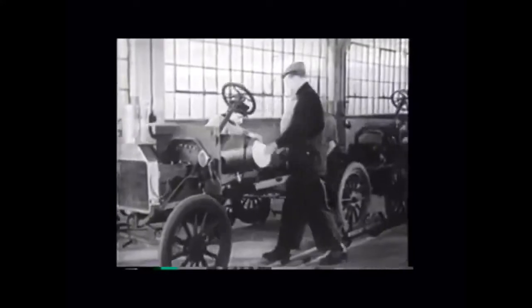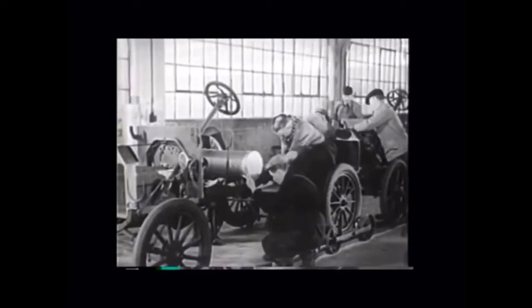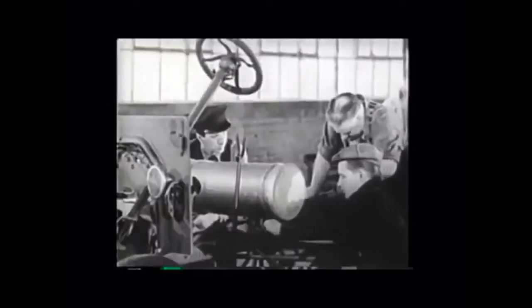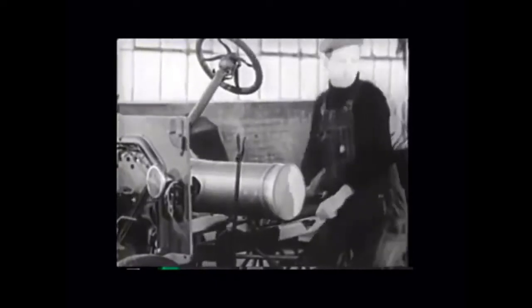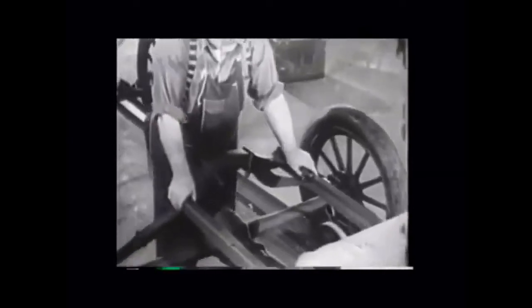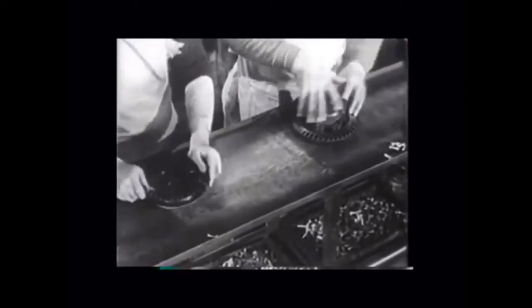This allowed Ford to build a Model T in less than 3 hours, down from the 12 hours and 30 minutes it previously took. Ford had gotten the idea of the moving assembly line from the conveyor belts used in flour mills, meat plants, and other factories. The Ford Model T went by a few nicknames, including the Leaping Lena. However, its most common nickname was the Tin Lizzie.